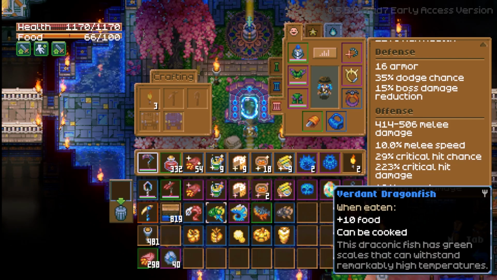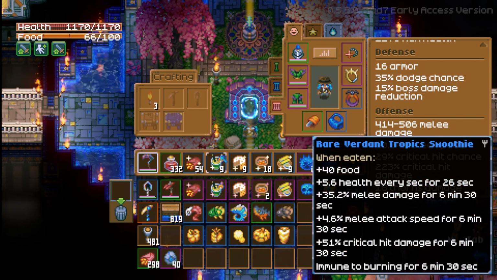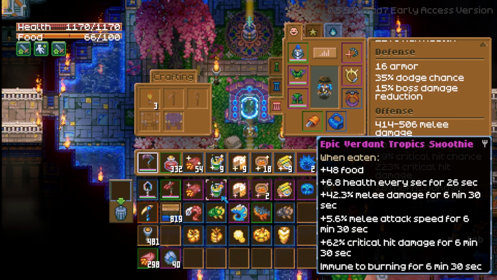In addition to the Verdant Dragonfish, this smoothie needs the Golden Pine Grapple in order to get you access to the epic version. So here's what the rare version looks like. It gives us a melee damage boost, a melee attack speed boost, and a critical hit boost, as well as immune to burning. And then this is the epic version.